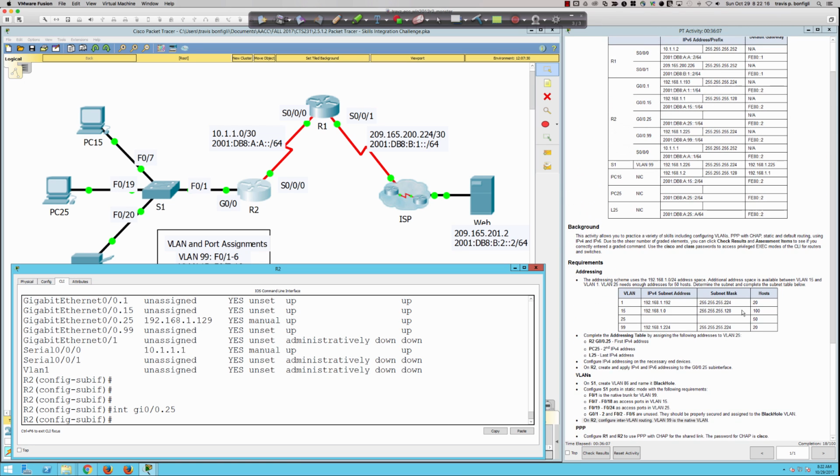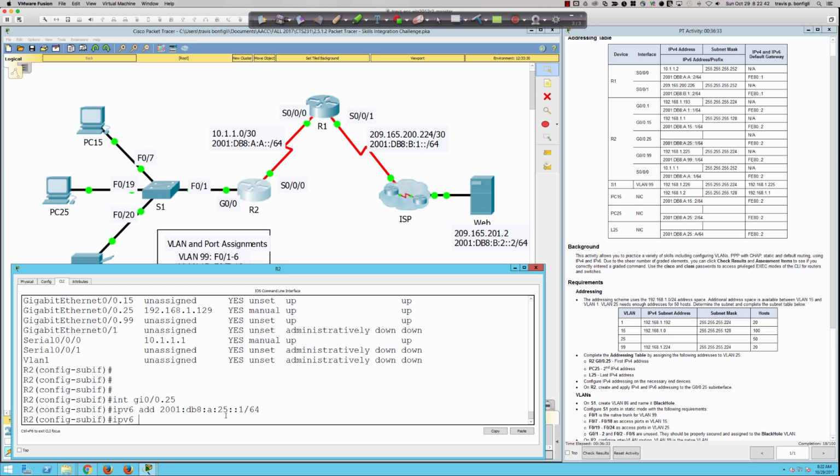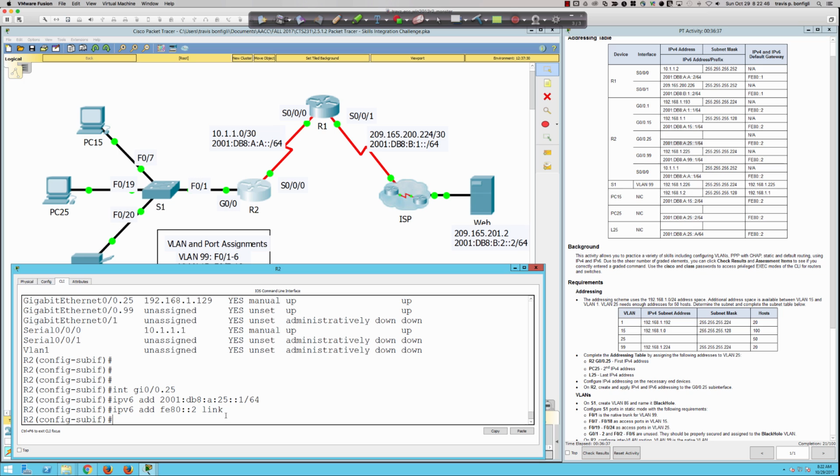So we need our IPv6 address information, and here it is right here, right? That 2001:DB8:A:25::1/64. I'm leaning in to see that a little better. And then we're going to do a link local address, FE80::2, link local, right?